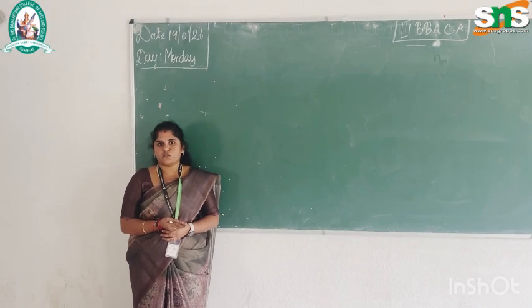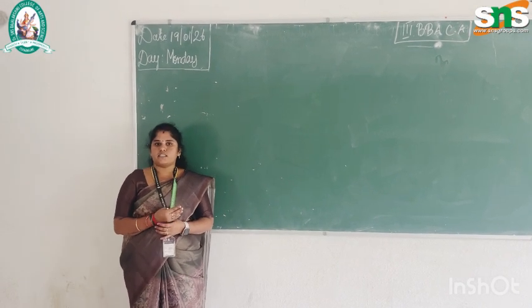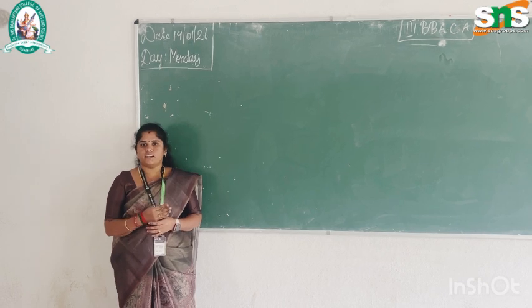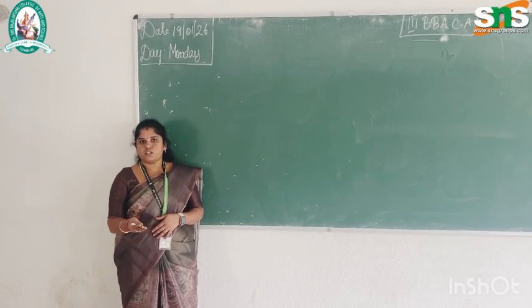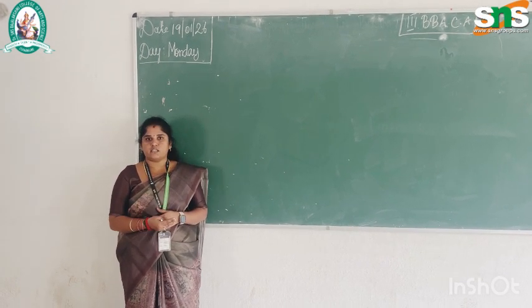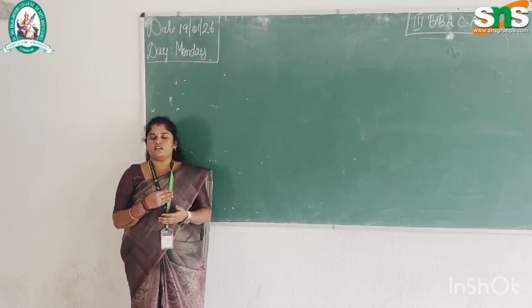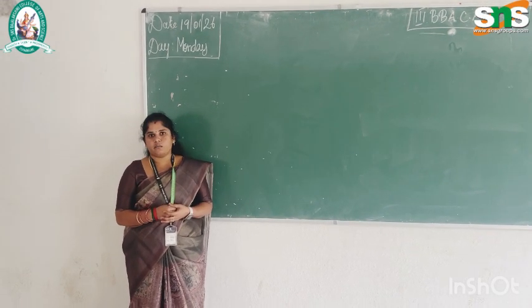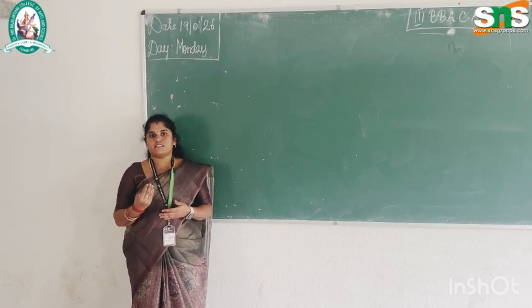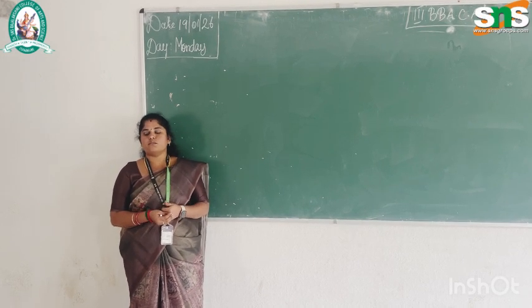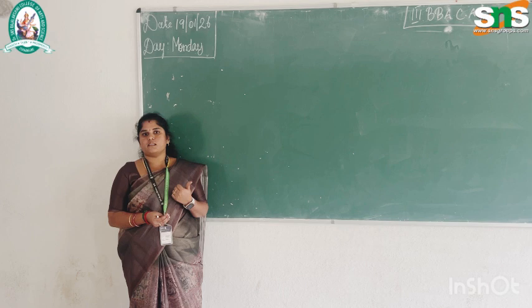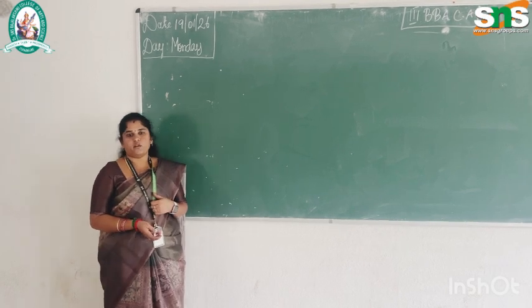What is meant by conditional statements? Conditional statements are nothing but we check a condition, and based on that condition, we execute the statement. Here it contains two basic types. The first one is the if statement. The second one is the if-else statement. We are going to use this concept to find the greatest number among two numbers.